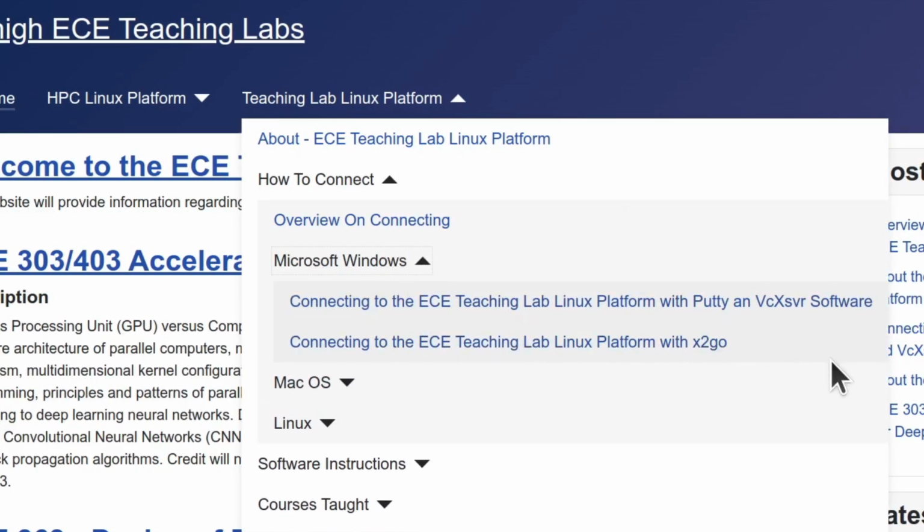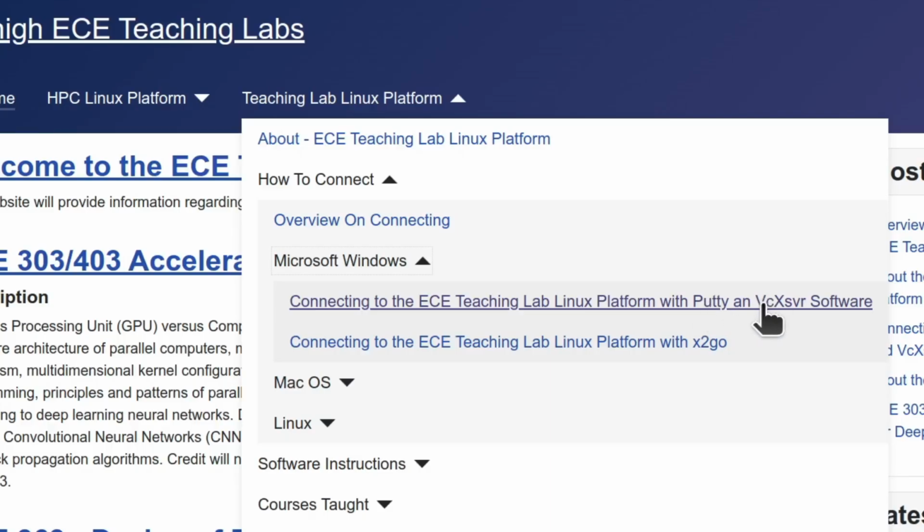There's two pieces of software that I support. I guess actually three when we get done talking. The first piece of software is called PuTTY, and that's an SSH software suite.